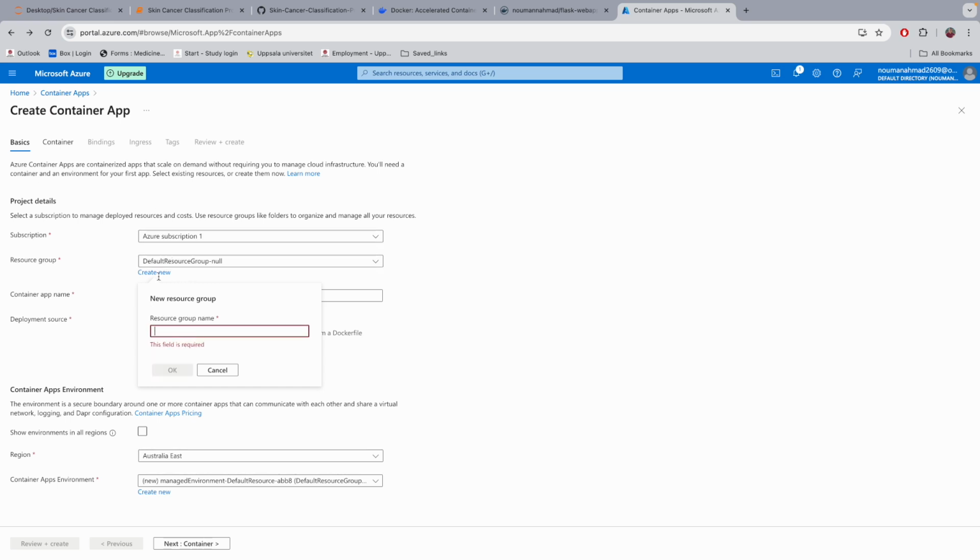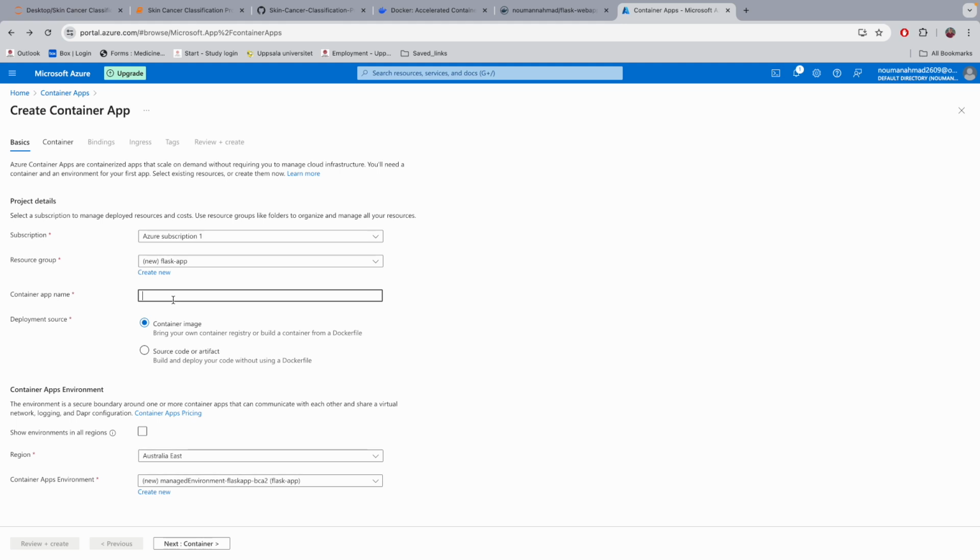At the basics, you just create a group name with Flask app. Okay, here is my group name. For container app name, you define anything, for example Flask web app demo, and then you have the container image.